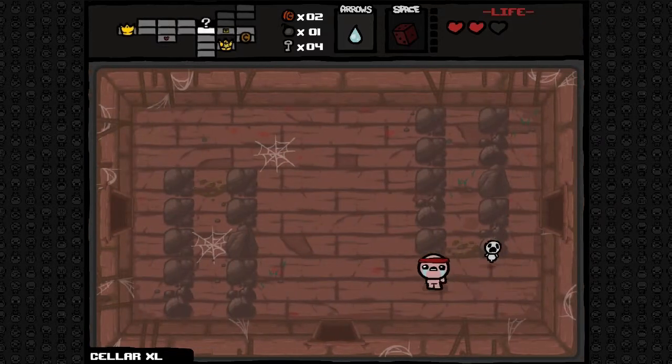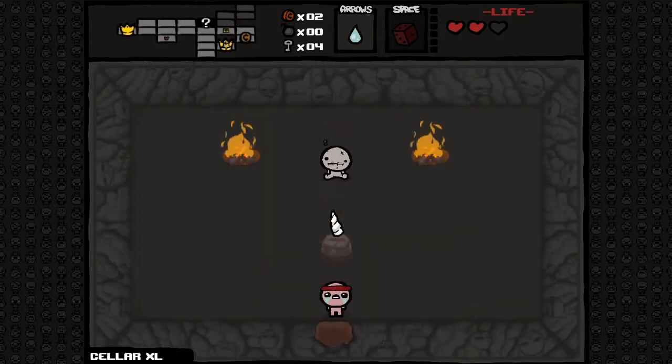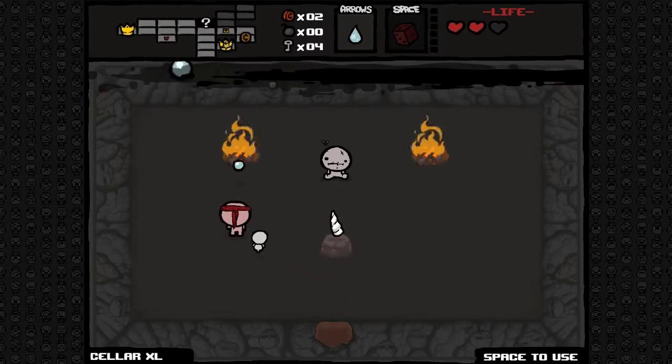Not into. Just so we could get the Spirit Heart. Just because, I don't know, it'd be nice. Potentially, you know, save us from dying. We get the Unicorn Horn. I'm going to pick it up, and then I'm going to put it back down, just because it's pretty crap and we don't need it.